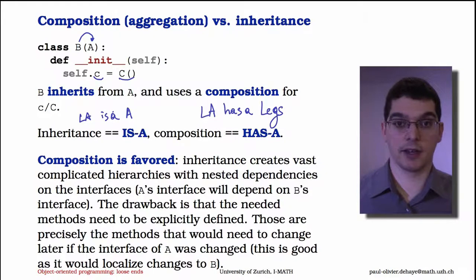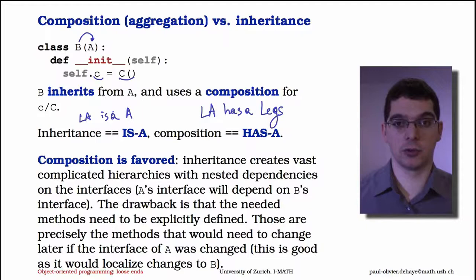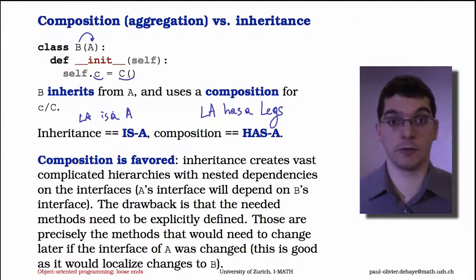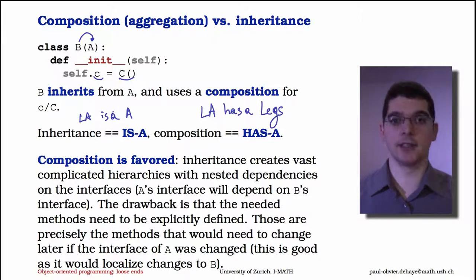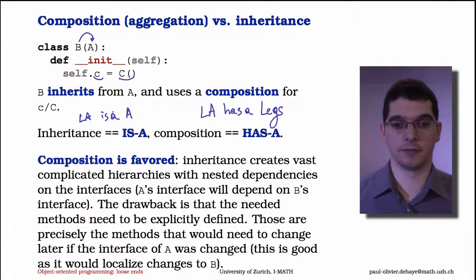The drawback of using composition, which can prevent that, is that you need to define a bunch of methods that you don't get for free. So you get them for free with inheritance. You say, okay, I want the interface of B to use the interface of A, where I add more stuff. So you don't have to redefine the interface of A when you define the interface of B. If you do composition, you do. You have to respecify the full interface of B.